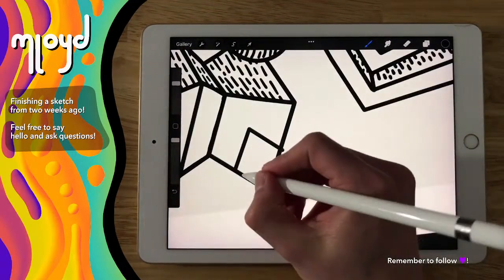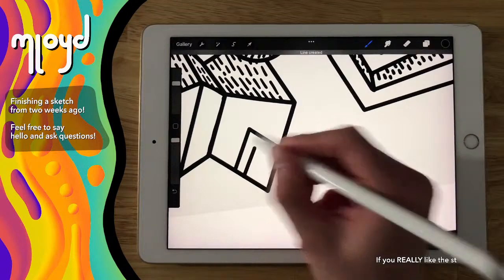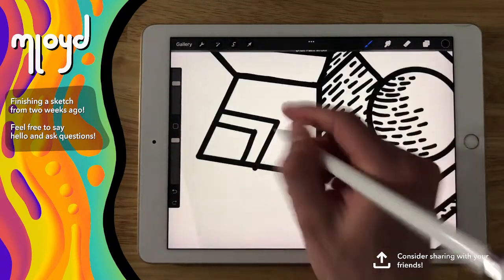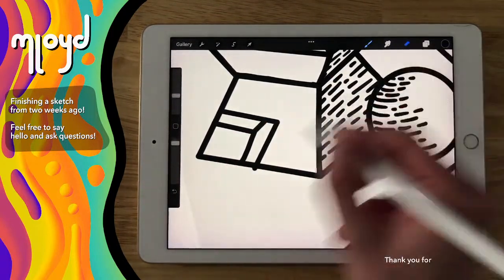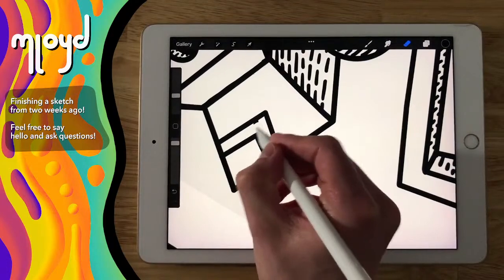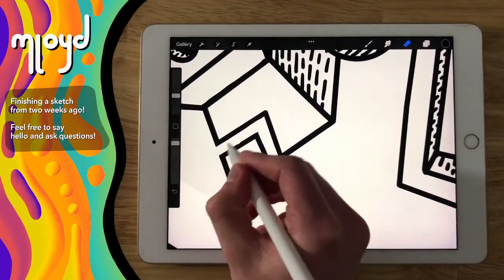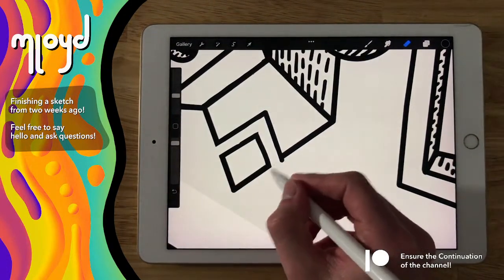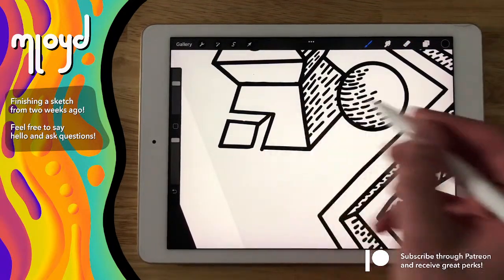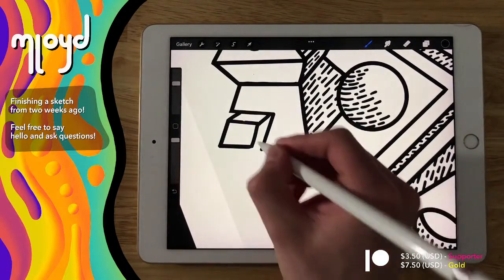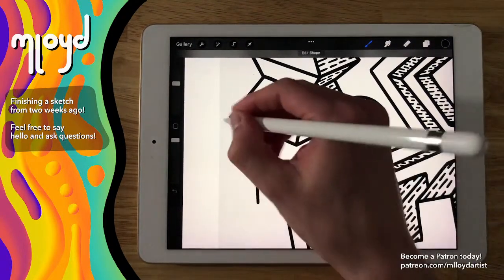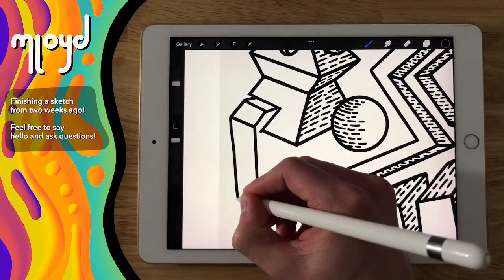Yeah, I've got an idea now. So I'm going to go like this. And I might even extend this particular shape. So let's remove... Not sure about this little line here. So what angle is that? Okay, that looks a bit better. Cool. And then what I'll do, I'll have this thing bending down like that.